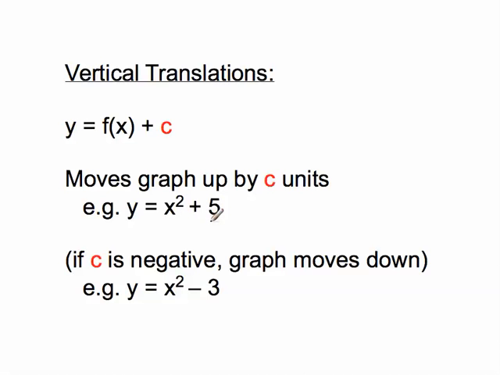And the same thing will apply for any function. Whereas if c is negative, the graph moves down. When we had -1 there, we moved the graph down 1. Also, you know from studying quadratics before that this, y is equal to x squared minus 3, would be a parabola moved down by 3, and the same thing will apply to any function. So if c is positive, the graph moves up by c units, and if c is negative, the graph moves down by the same number of units, or by c units rather.